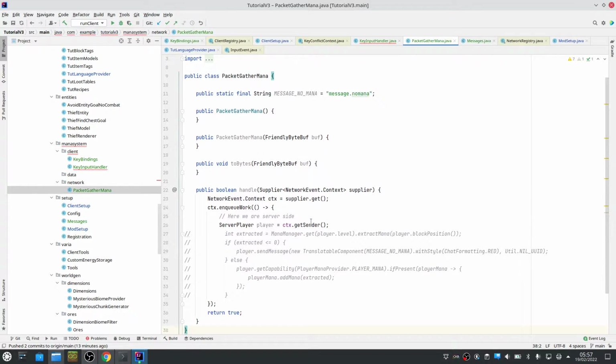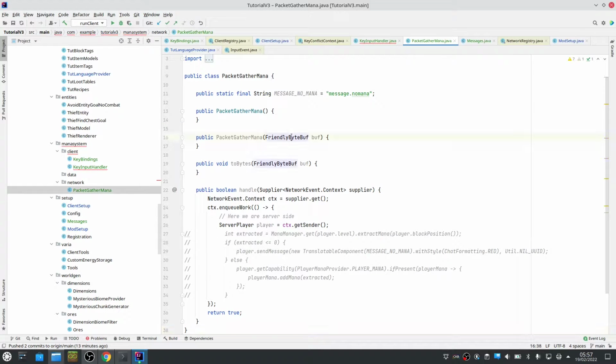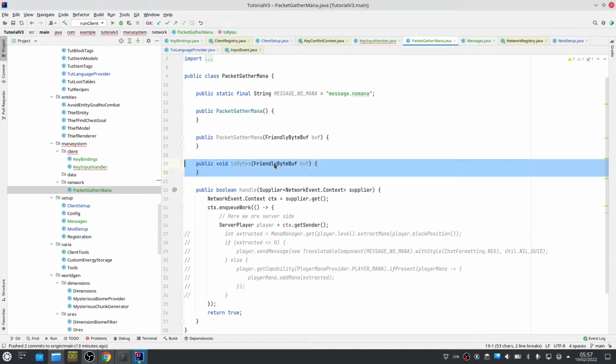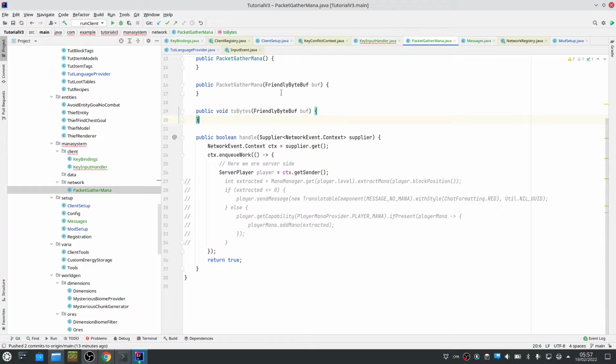Okay, so this is a simple message. It has no data. We just want to tell the server that the user pressed the key, so it doesn't contain any data. That's why this is empty and this is empty. In this tutorial, we also get a message where we do have data. Then I will explain this more. The reason it's still here is that it makes it slightly easier to register. And yeah, that's why I do it like this.